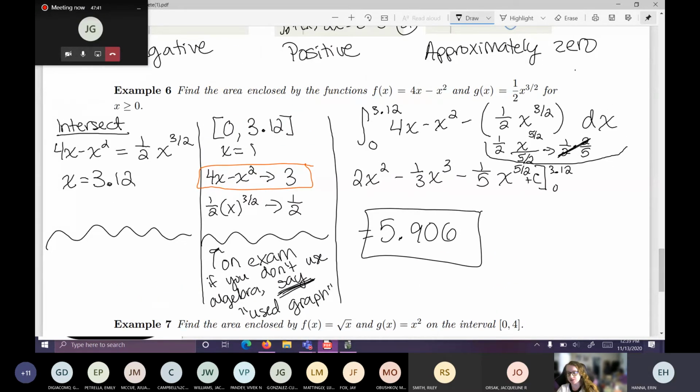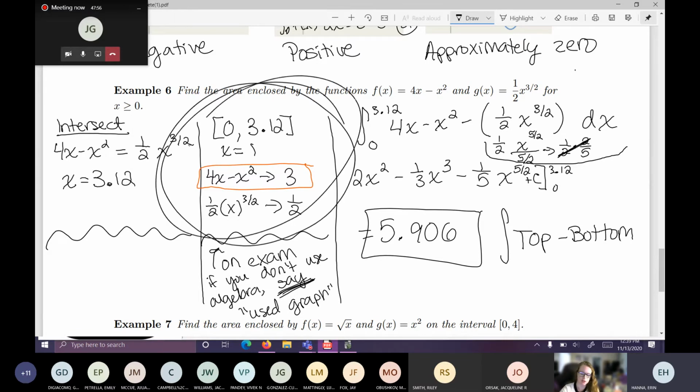Essentially, since we're always working with two functions here, one of the functions is just sometimes 0. It's always top minus bottom. So that's why we have to do this work here to figure out which one's on top of the other. So it's not always going to be f minus g if you're just naming the functions. Sometimes it'll be g minus f because sometimes g of x actually ends up on top. So it depends on which function is on top of the other, but the integrals are always the top function minus the bottom function.